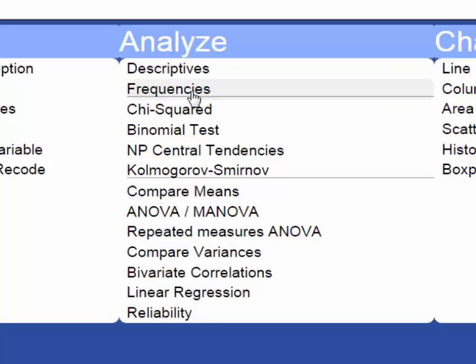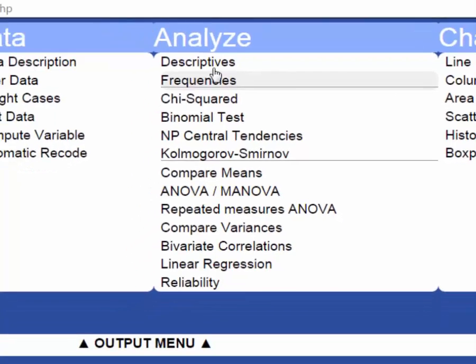Don't report frequencies for variables that are interval level. And definitely don't give me the mean and standard deviation for male and female because it's complete nonsense. You just need percentages. So let's do it.